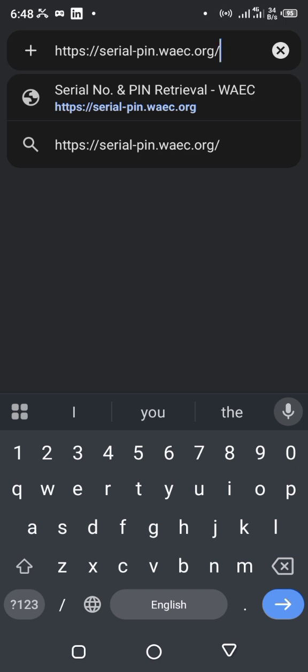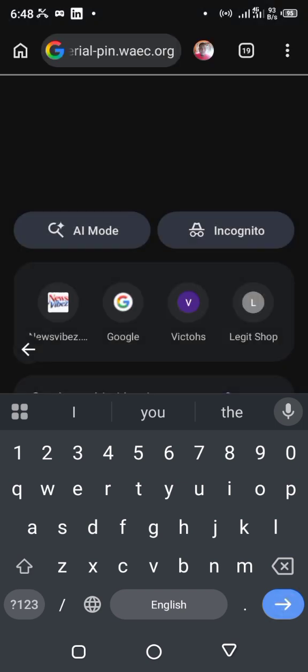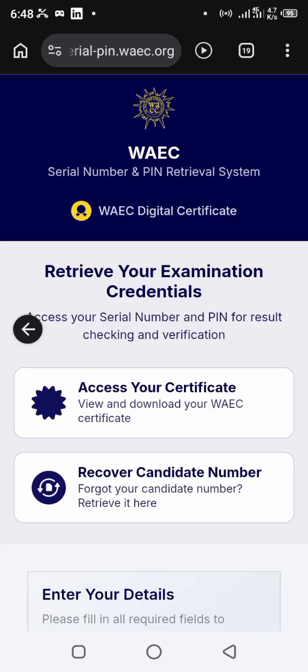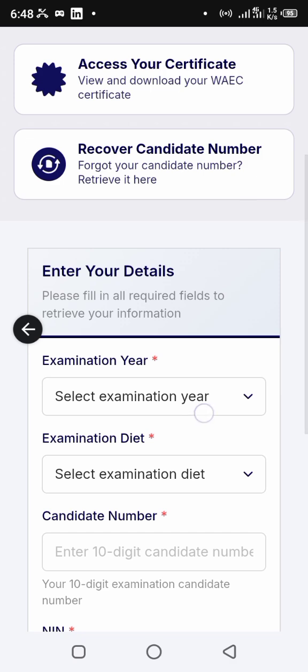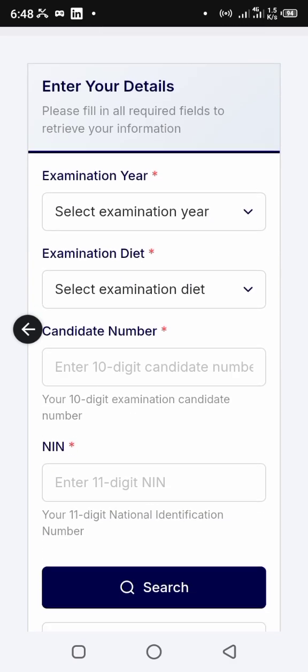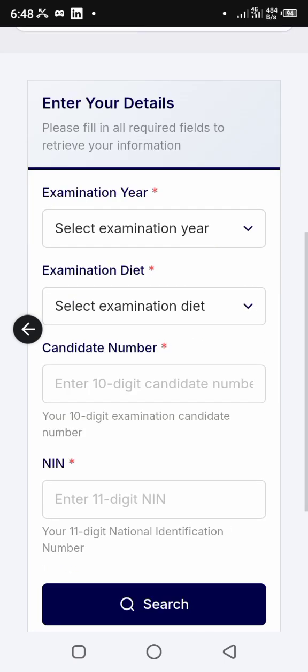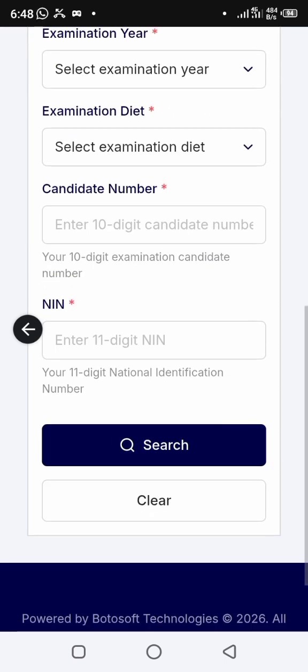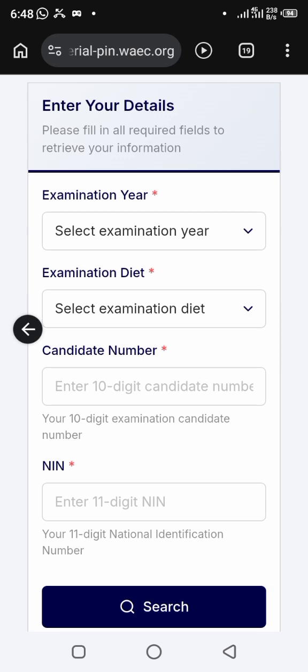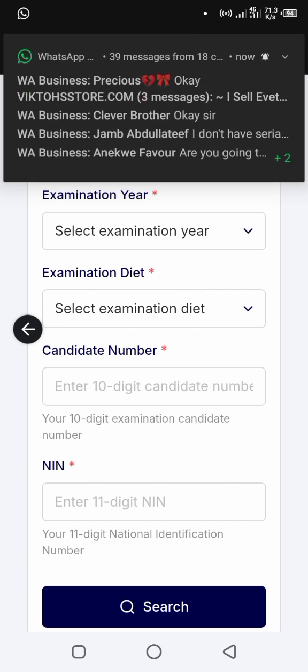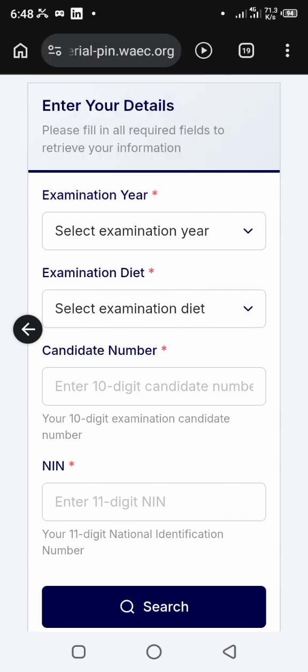So this is it. When you click this place, then you click send. So when you send, you jump all this, okay, you come to this place and you get it done. See this place I'm talking about. Take your time, ensure that anything that you enter here is what you used during your WAEC registration. If it contradicts, you will not see anything. But if it's actually the same thing, you see something. Is that okay? They will give it to you.